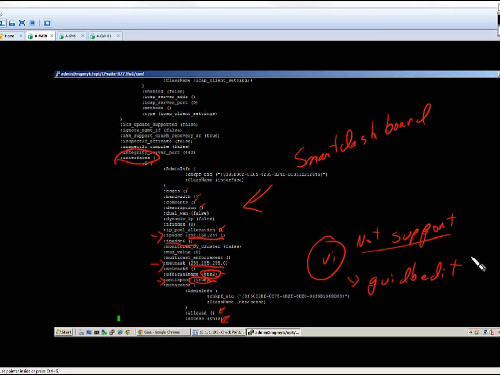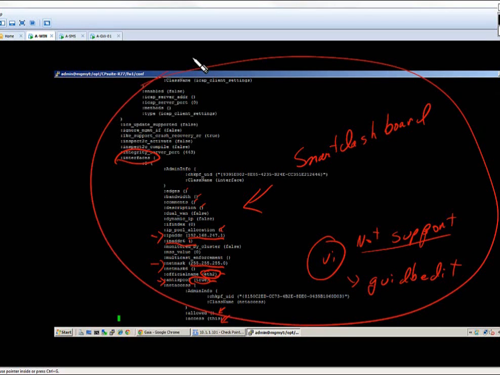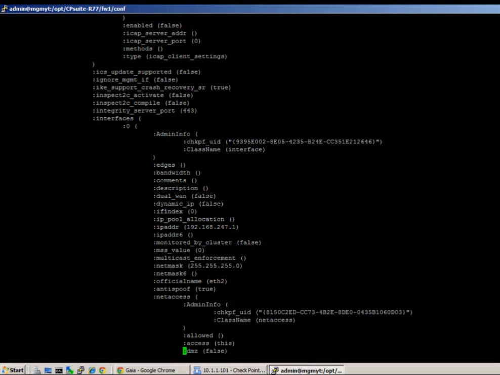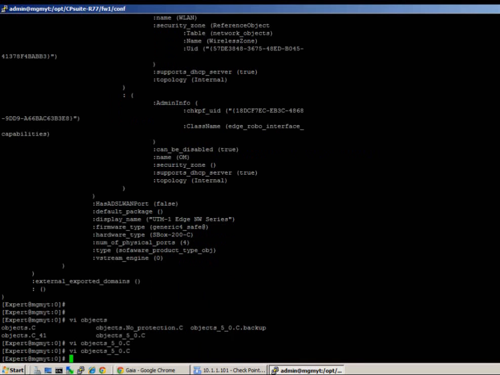Also, if you're going to make any changes to this file, it is recommended to make a backup. There's a few ways you can do backups. You can use the migrate export utility on the management station to create a backup of your database, which backs up all your database, including your internal certificate authority and your licenses, etc. Or you can just back up the file using Unix commands. Let's quit this and exit with :q!, which exits without saving.